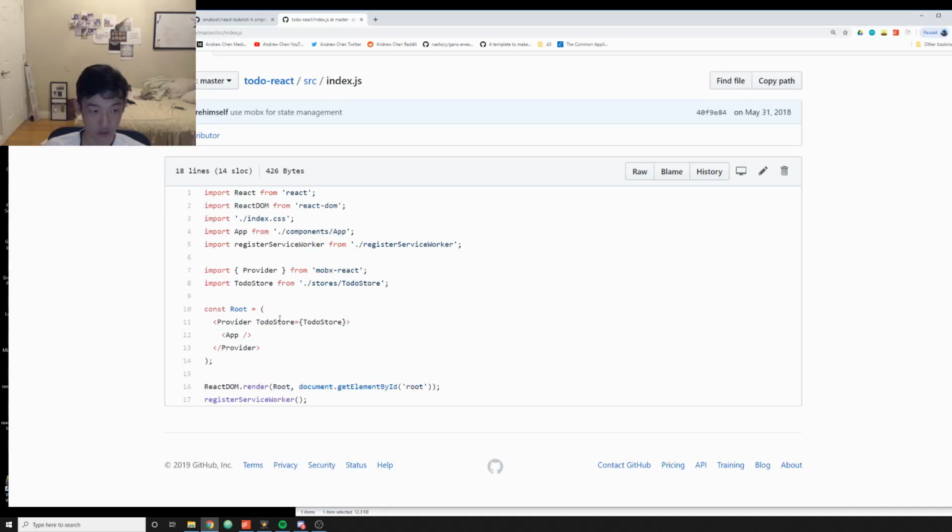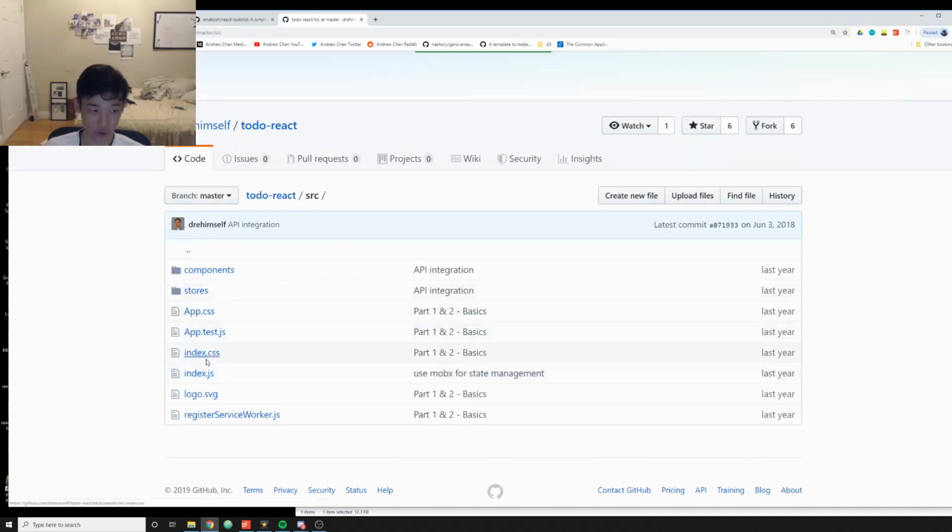And then okay, at this point, you know where the components are coming from. You know what is being rendered in the HTML file, or the HTML file really corresponds to the entire web page. So now you're going to know what is rendering on the entire web page. But you have to branch out from this root thing, right? This root equals provider, which I'm going to get to in a second. It's going to render app, and then you go back here and you go to what app is rendering.